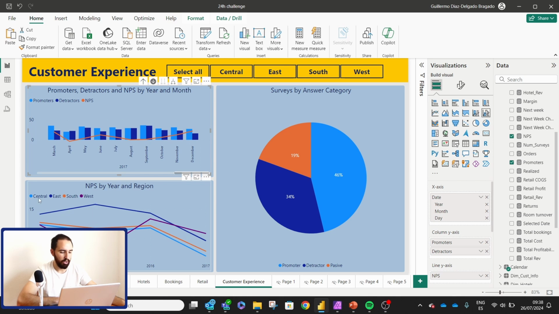And the same here, divided by region, so you can see which regions are performing better and worse. And an overall segregation, an overall pie chart that is showing you what percentage of promoters we have, the detractors, and so on. This is standard. This is something that people look into. It's just a reference number that you want to have in your mind, that you know that, hey, usually out of 100 surveys, we have 50% of them being promoters and the rest being detractors and passive. If you want to do some quick calculation, it's a nice number to have in your head.